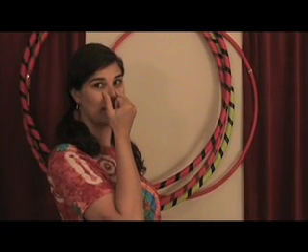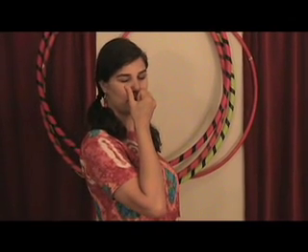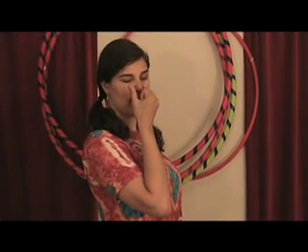Take your right arm up, keep your elbow in. Thumb, pinky, and ring finger out. Close the right nostril gently. Breathe out the left, breathe in the left. Release the thumb. Close the left nostril gently. Breathe out the right, breathe in the right. Release the pinky and ring finger. Close the right nostril — out, in. Release thumb. Left nostril, closing it with the pinky and ring finger — out, in. Now that I've described the exercise, please do it with me. Shutting the eyes, closing the right nostril, breathing out the left, breathing in the left, releasing the thumb, closing the left nostril with the pinky and ring finger, breathing out the right, breathing in the right. And release.